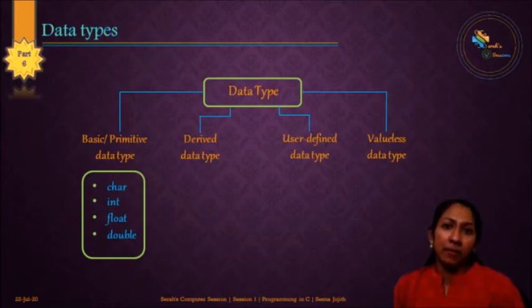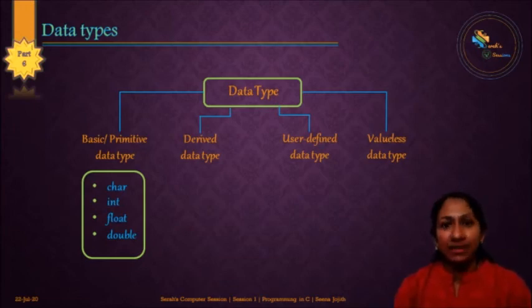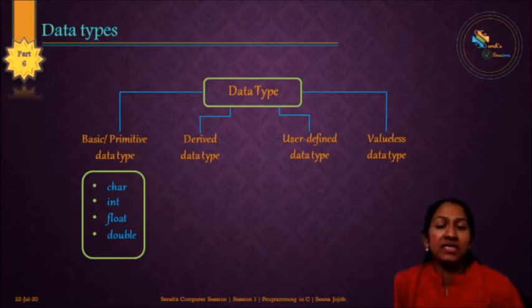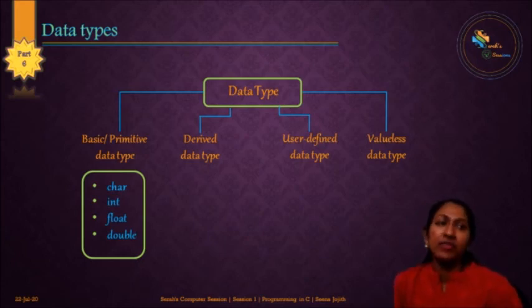Now, what is float and double? You might have heard about floating point numbers, right? I will be taking floating point representation as a separate session, maybe later. I cannot include floating point representations and the details about that here along with the videos in C programming, because you may feel that I'm deviating from my C programming session. It's a bit more detailed topic, float and double. So we'll be taking it sometime later, but please understand that the float keyword is used to represent floating point numbers. They are just decimal numbers, and double is also used for storing floating point numbers, but with a larger range. Double has a larger range.